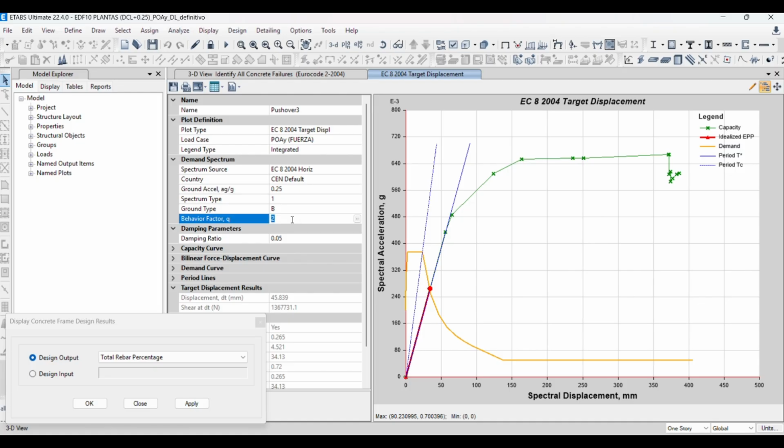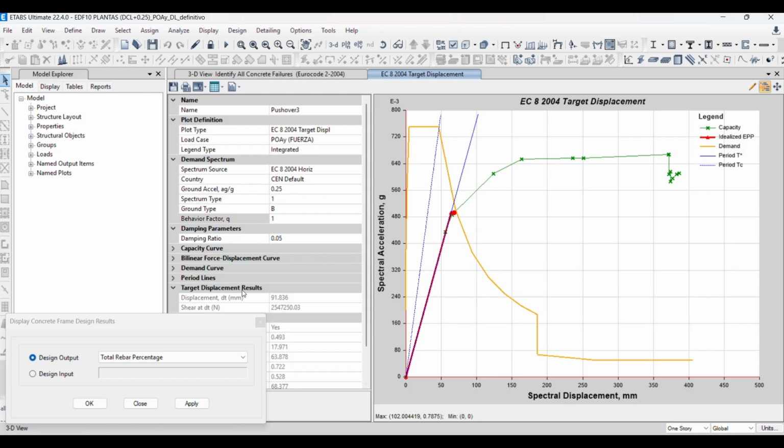That is very important, and we can put here the behavior factor q, which for pushover analysis is always one, no matter how you already found the acceleration force for the earthquake.